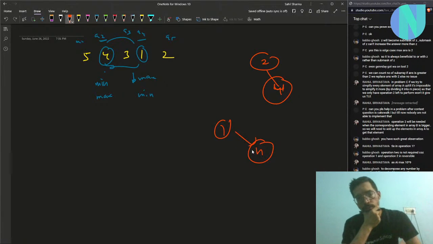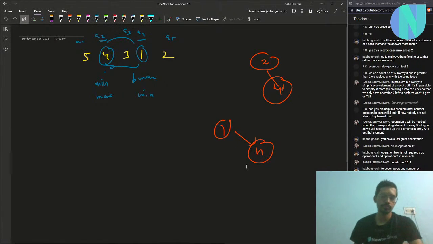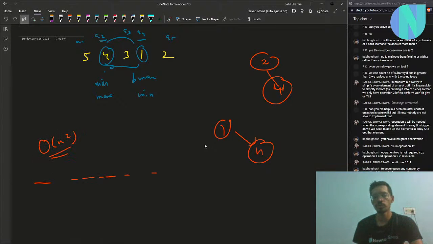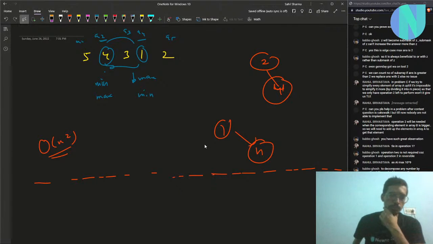So how can we do this? I don't think it's possible to recreate the whole graph, because if you try to do it brute force, you will need O of n square time. So I don't think we need to create the whole graph. There is some kind of observation here that will help you solve the problem. Is it possible to recreate the graph smartly?